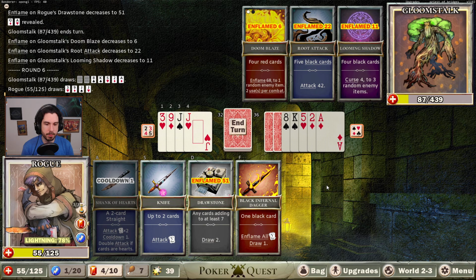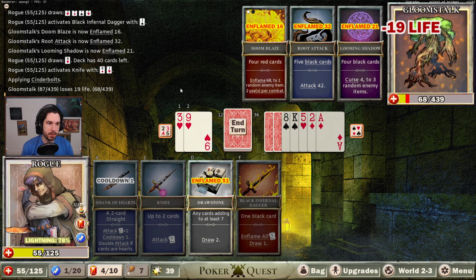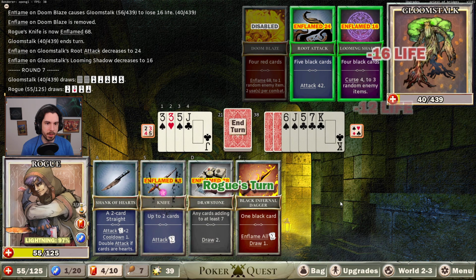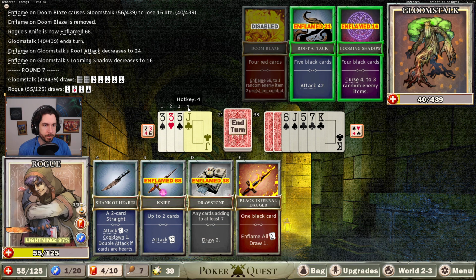4 red cards. Very, very possible that that pops up here. Give me some Inflame. Hit for 19. And just cross our fingers. Alright. Very scary. We pretty much have to rely on our Inflame damage here, unless we get a really good Shank of Hearts roll.